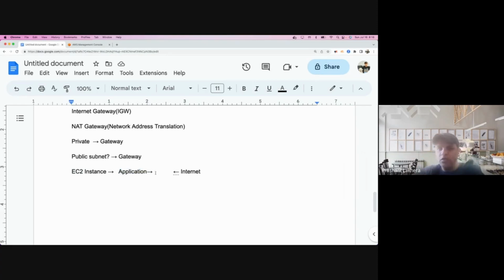Now forget about the gateway part. For an instance or for your machine, if it needs to talk to the outside world, what do you think will be the first place from where it is going to transfer all those packets? So forget about the EC2 instance. If I have this laptop that needs to talk to the external world, or anyone who needs to talk to this laptop, what do you think? Where is the first place where the network packet goes?